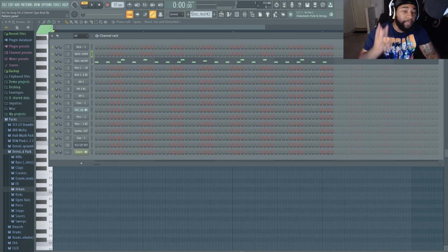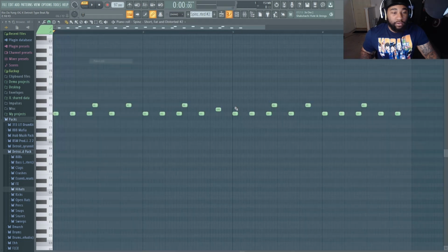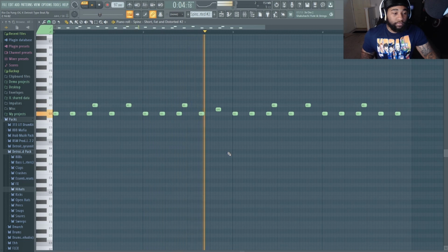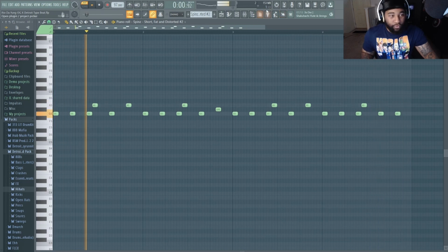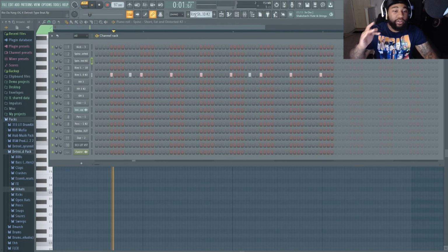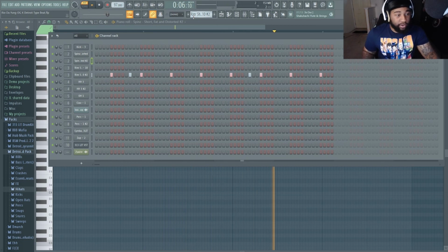Okay, so here's the bass line for like the second half. So that's it right there. And then here, I layered another rim shot on top of the other rim shot, but with an extra note added.